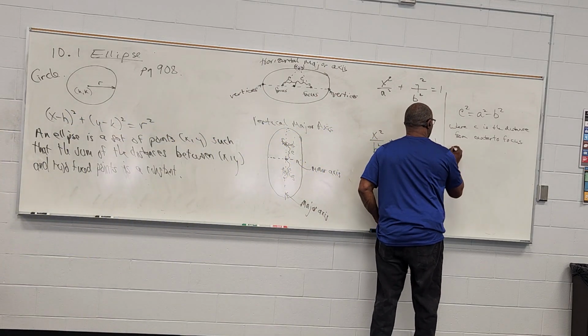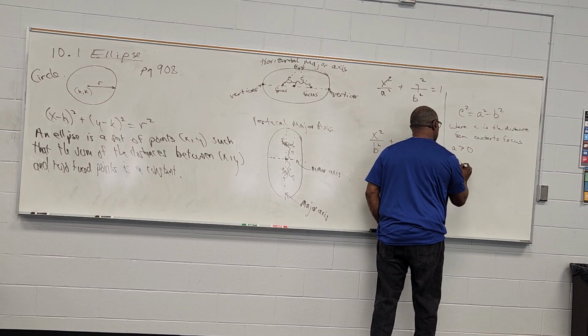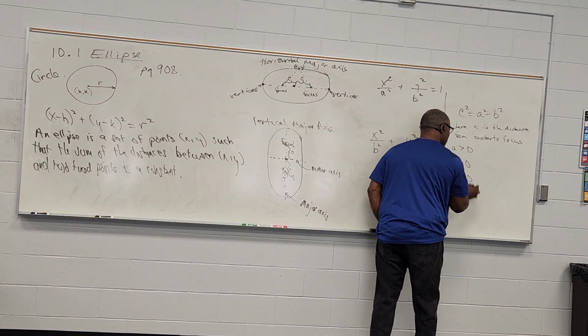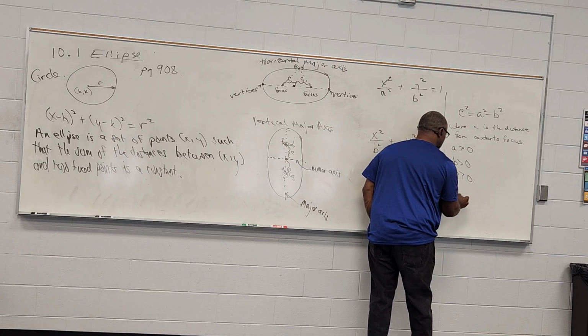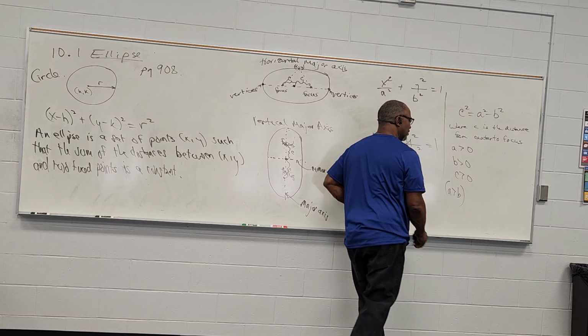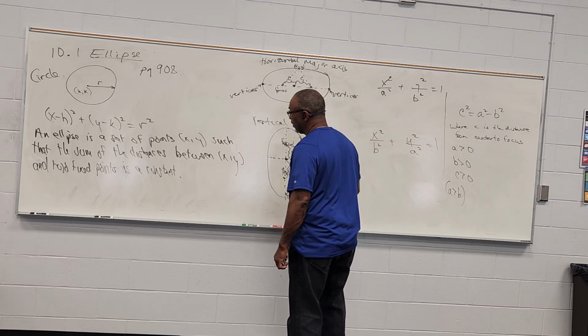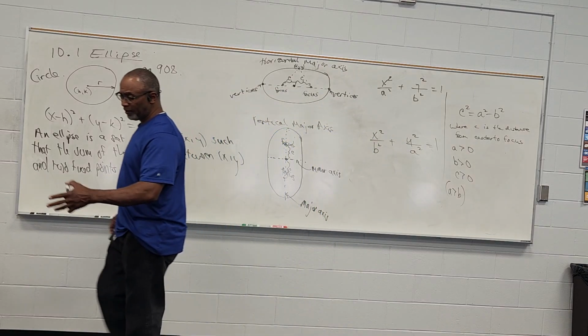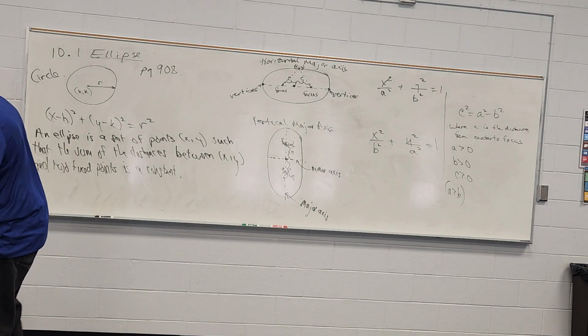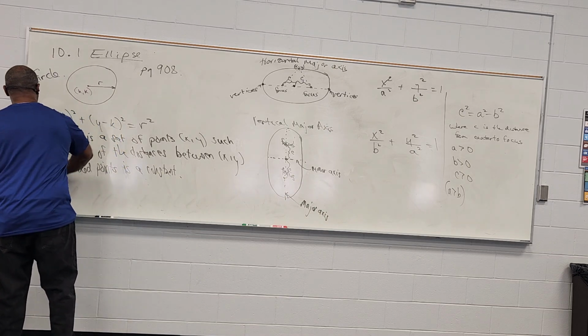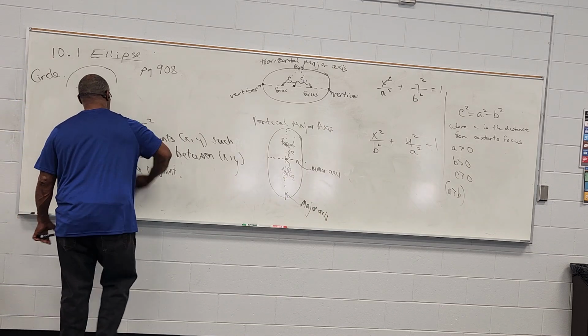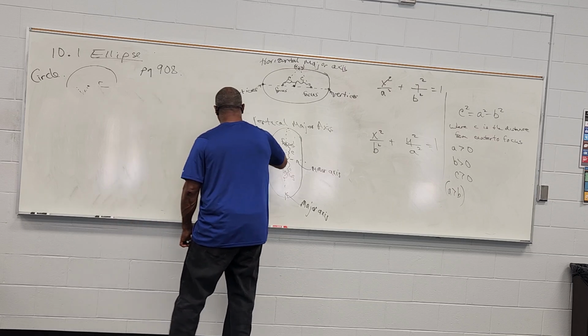All right? Now, A is always going to be bigger than B. Okay? A is greater than 0, B is greater than 0, and C is greater than 0. And A will always be greater than B. Three things to keep in mind. Those are all facts. So again, look at this whole chart. They do go into it in more detail on page 9 and 10. Make sure you read that chart and understand it on page 9 and 10. So that's where we're starting at.